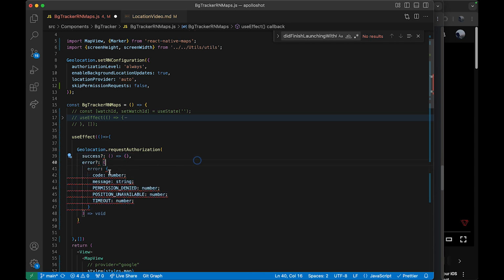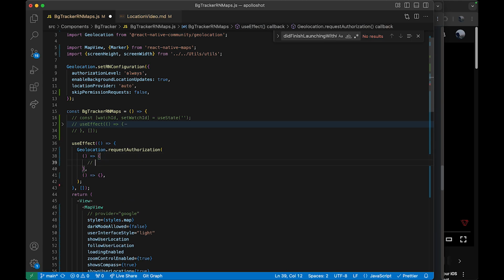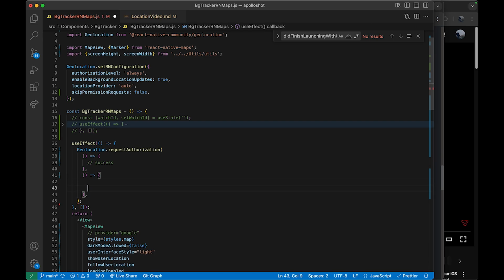So in the security, I will just simply, what is this? This is not allowed in JavaScript. It's allowed in TypeScript. I'm going to remove this. So we'll use it like this. So the error will be gone. Okay, sorry. This should be this only, right? So this is for success, and this is for error. Okay.